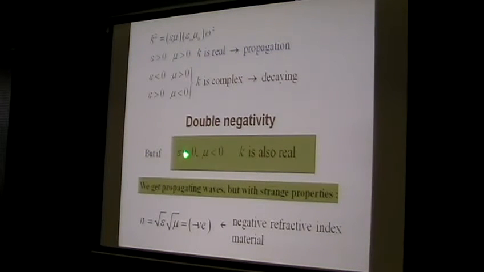But what if we can have structures in which both of them are negative at some frequency? Both negative, then k squared becomes positive again, and therefore you get a real k solution, and therefore you get a propagating wave. So one negative, no wave; two negative, you get a wave again. But that wave has an interesting property, because in that case n becomes a negative number. N negative means that if you have light coming in at the interface between the positive and negative index, the light is going to bend in the wrong direction, with a negative Snell angle.